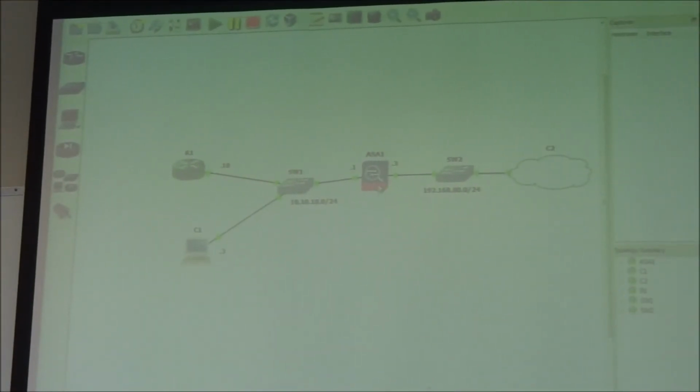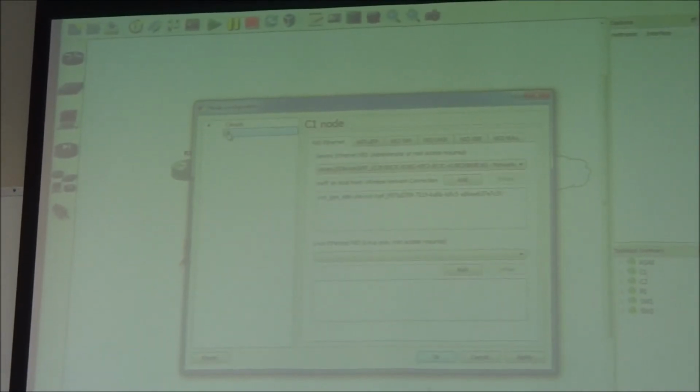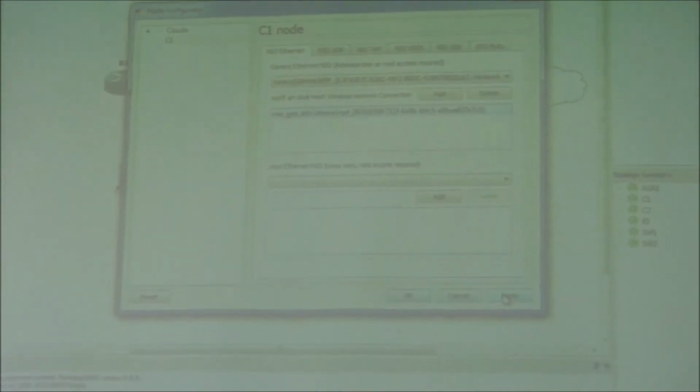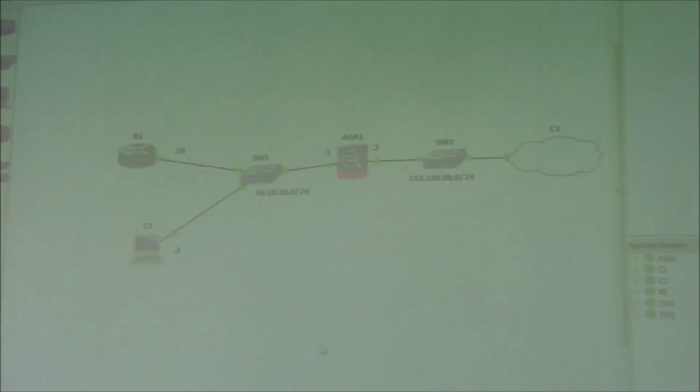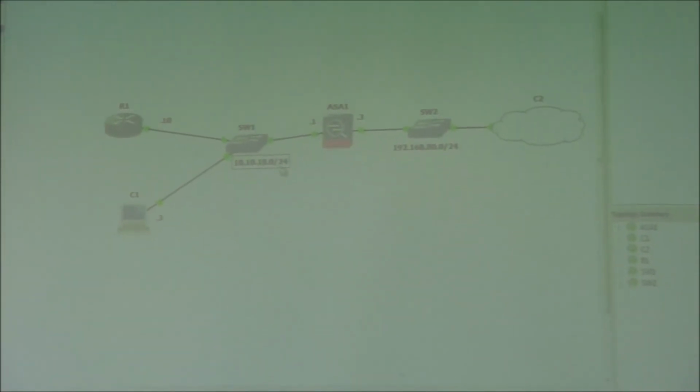Alright, and once I get the ASA going, I should have this. Let me make sure that this is my loopback adapter. Looks like it. Okay, good. So 10.10.10.3, yeah. 10.10.10.1.